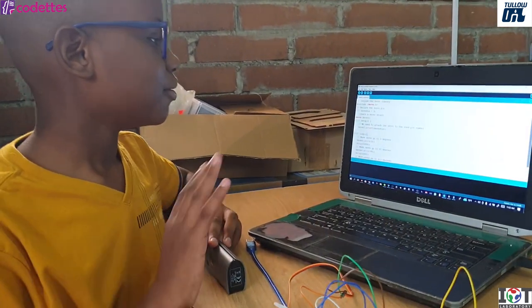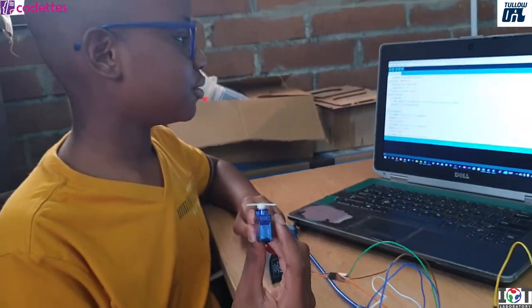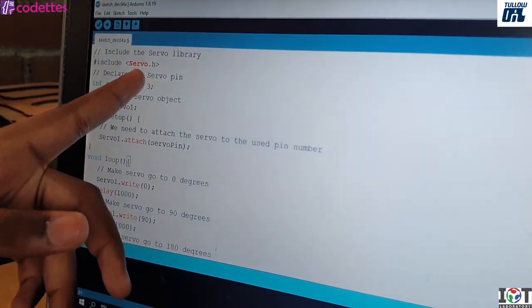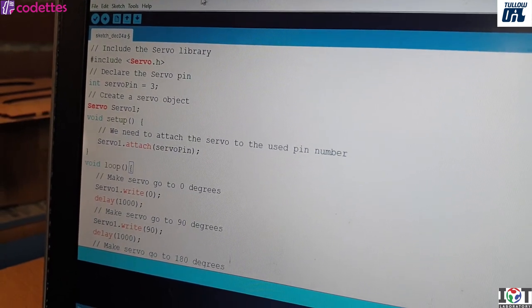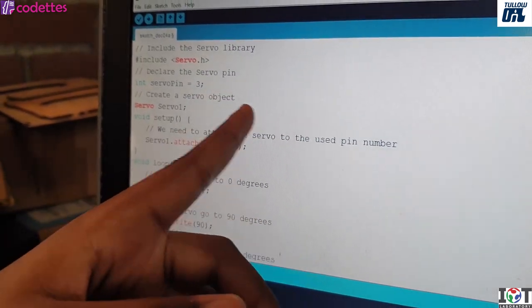I'm programming an Arduino and a servo motor to spin. This will include a servo library from the Arduino IDE that's pre-installed, I think. This will declare the servo pin.